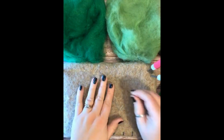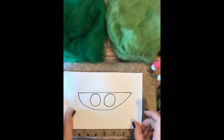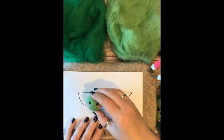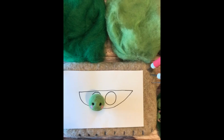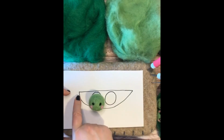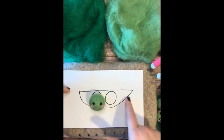Now, to do the pods, like I said, I'm going to use this, but I will show you how to do it without using this, okay? I've just really quickly drawn this because it won't be this size, but basically you are going to pop your pea on your felt, or onto your wool. I'll show you that bit in a minute, okay? And you're just going to think to yourself, okay, you need the straight bit at the back here. And then you're going to come round like this sort of arch shape, but it's upside down, isn't it? So you've got this bit here, all right?